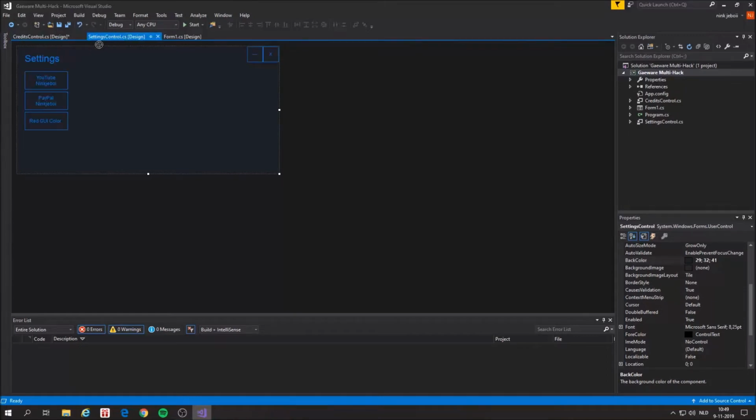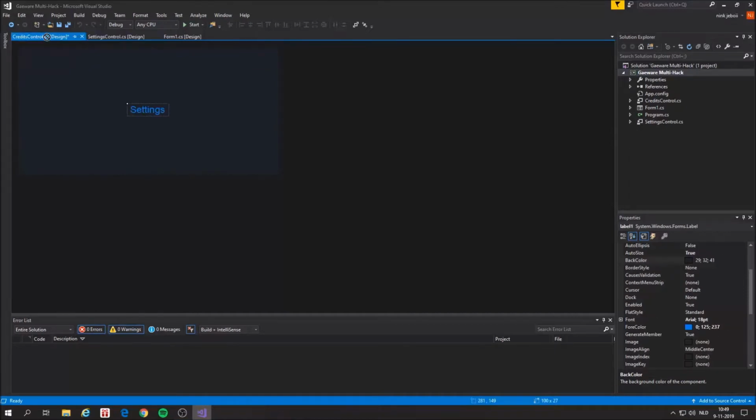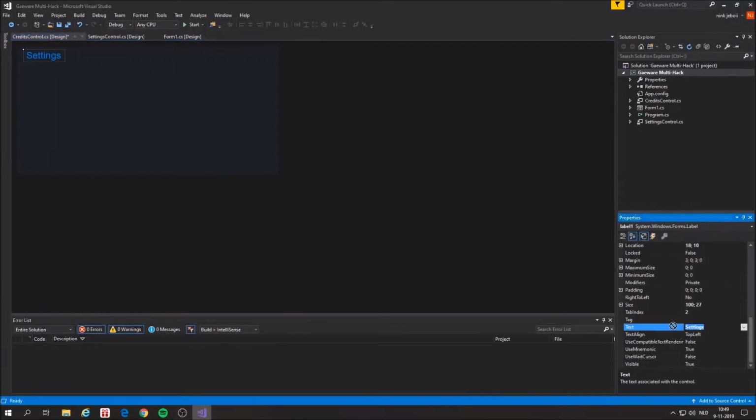So now we can copy this label, Ctrl C, and you click Ctrl V, and as you can see, we've got the same font and the same color, same size, and now we can change this to credits.